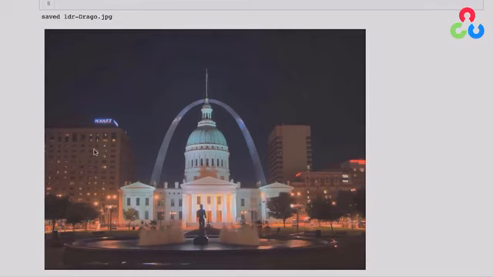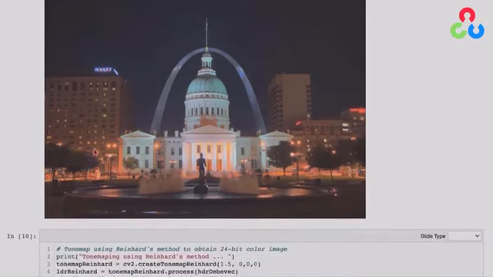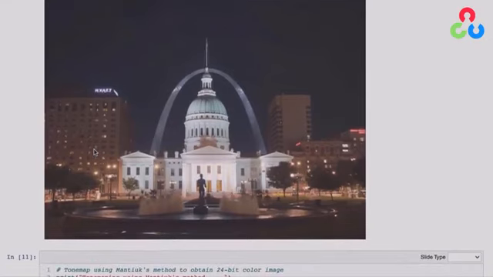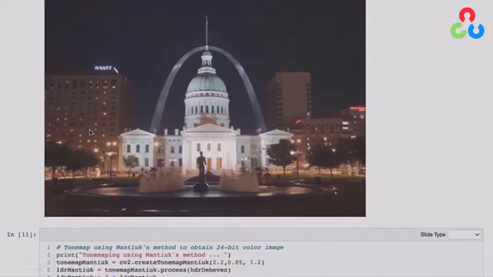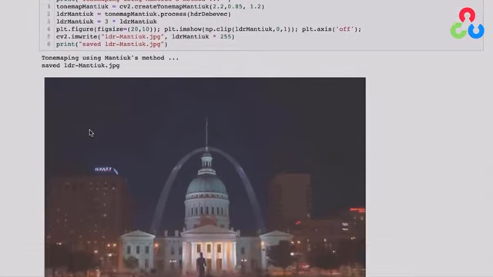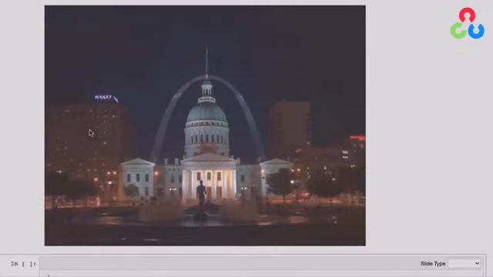And then moving on to the next example, this one is using Reinhard's method, and it also looks very nice, perhaps not as aesthetically pleasing, but certainly very realistic and with everything properly exposed. And then finally, there's one more example down here that's almost a combination of the two, I'd say. A little bit of the glowing here in the center like the first image. And again, everything looking fairly realistic and properly exposed.